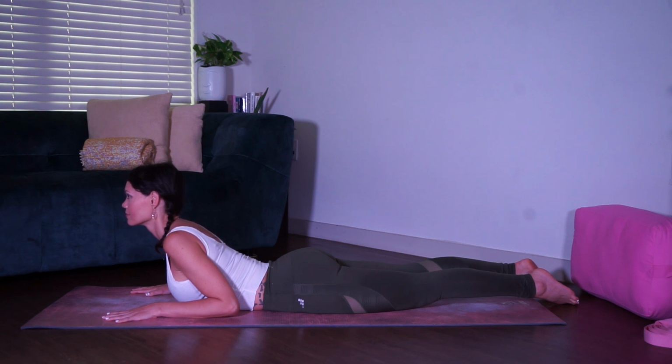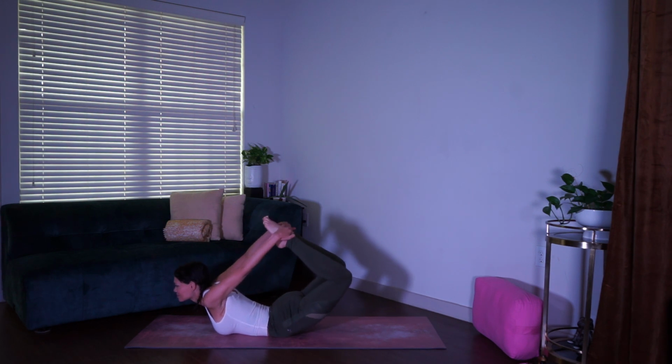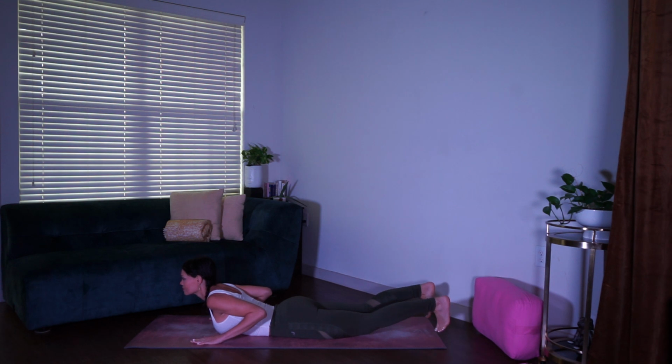Wonderful, and you can relax the upper body down, bend the legs, wrap the hands around the front of the ankles, full breath in, and exhale, raising the legs and upper body into bow. Wonderful, and you can go ahead and relax the legs on down, hands on down.